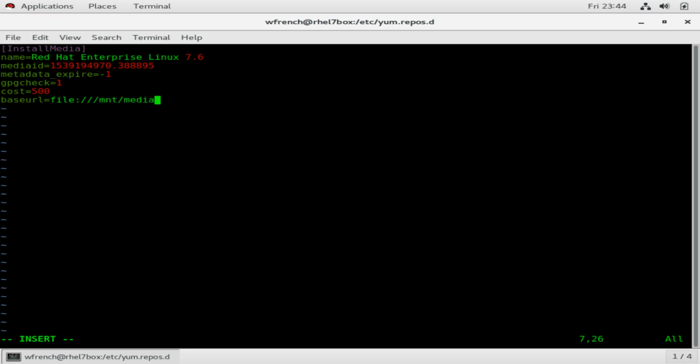Great, we're doing pretty good so far. And then the next parameter we have to make sure we get in place is gpgkey, sorry, not gpgcheck, gpgkey equals sign.